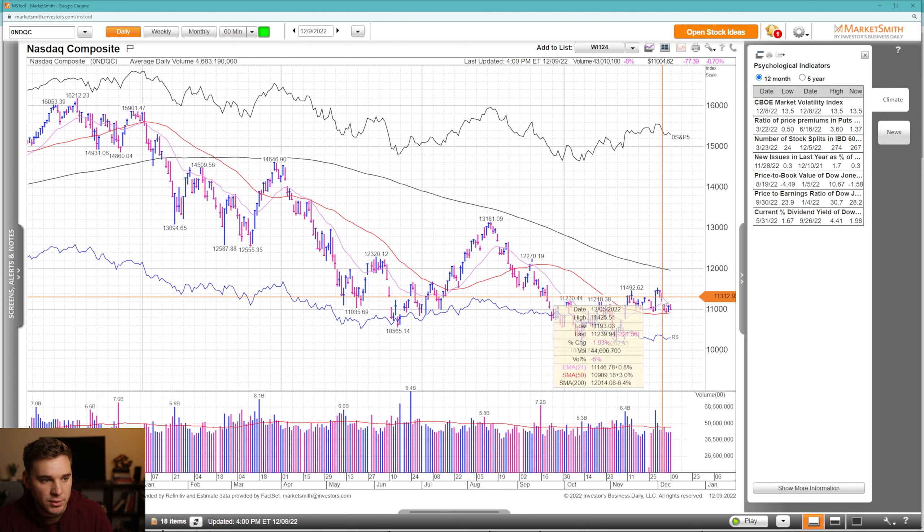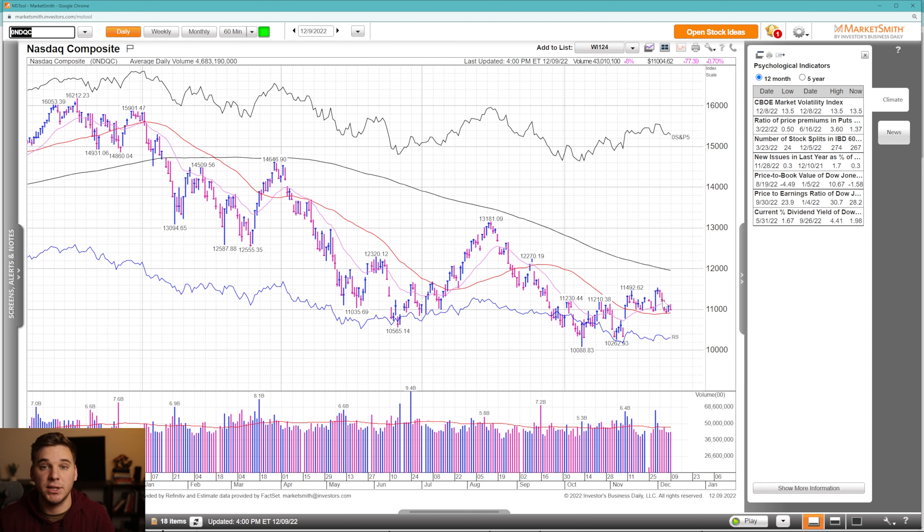This day is pretty significant — you can see that the prior day we basically opened lower and closed strong. Then on this day we gapped down, initially pushed up, but were rejected into the end of the day. That's where short-term things changed — a lot of leaders lost a lot of progress. Many rallied late in the week and then pulled back again on Friday.